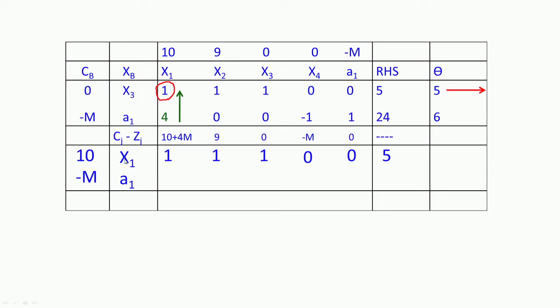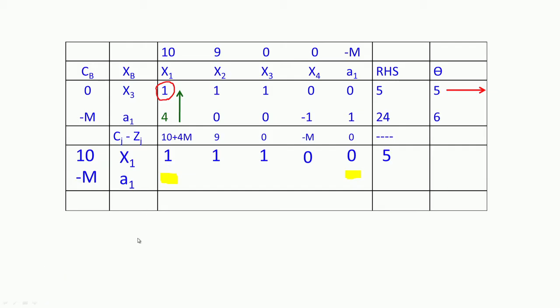Now, variable x1 is in the solution with a 1. So, I need to get a 0 in this position, as well as retain a 1 in this position, corresponding to a1. We need to do that. Now, we go back and visit the corresponding position, which is 4. So, for 4 I need a 0, 4 minus 4 times 1 is 0. So, every element here I take this and then I multiply this one by 4 and subtract.